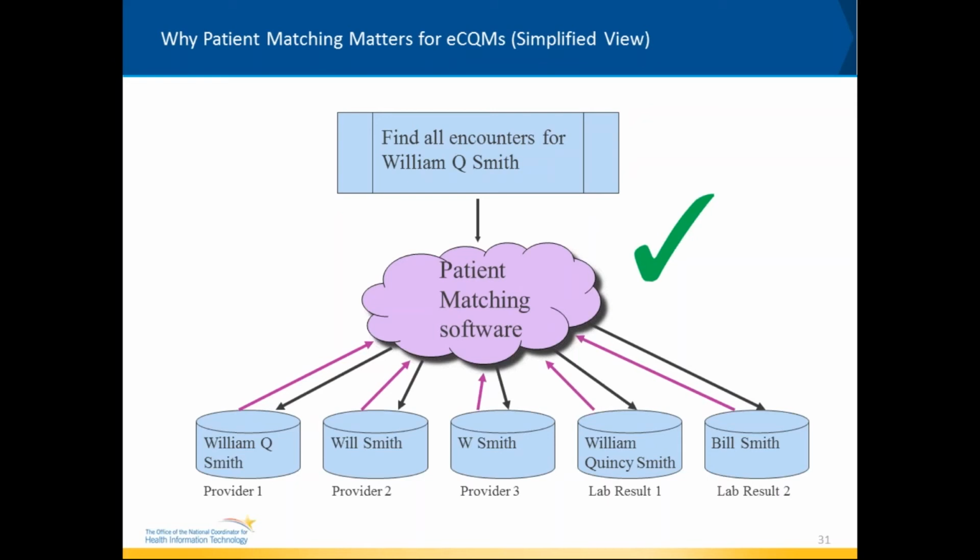And actually, it's more than a particular provider with a lot of electronic clinical quality measures. We want to make sure that the patient in general is getting the care. We don't necessarily care who the provider is. We just want to make sure that the patient is getting the appropriate treatment. And so being able to do this querying across the different data sets is important. Next slide, please.